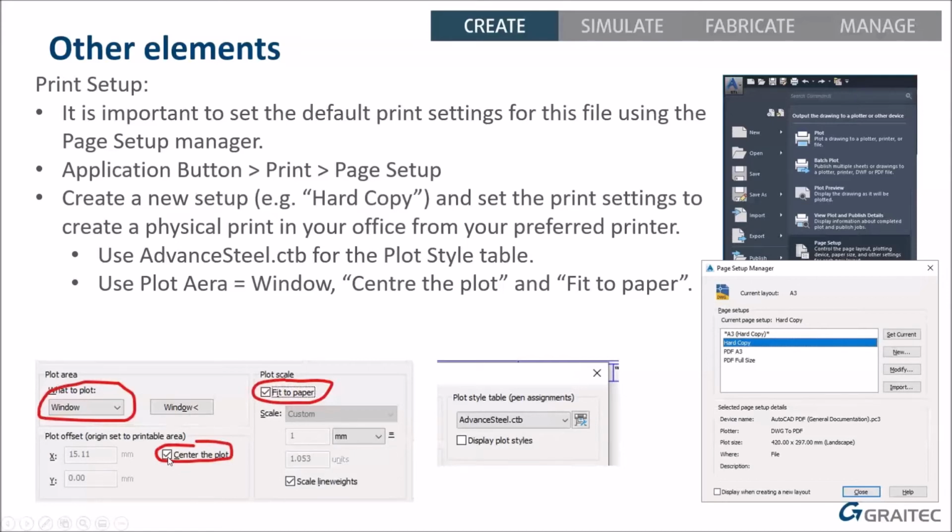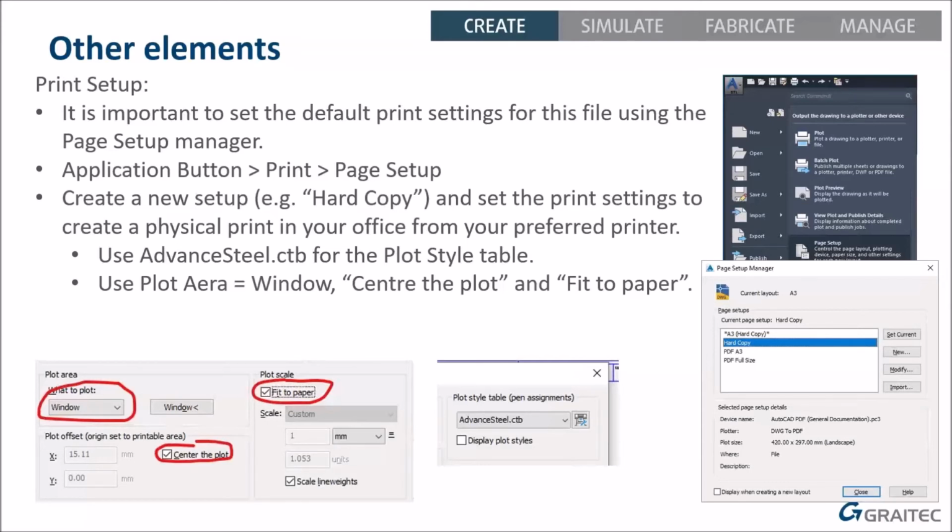Definitely tick center on the plot, and that will center. We've made allowance for the margins, but that will center the print inside the printable area on the piece of paper. But again, every printer has slightly different printable area because they all have slightly different margins. So don't lock it to 1:1 thinking it's going to come up perfect. That'll probably cut a slither off the side of your sheet or something. So always say fit to paper.